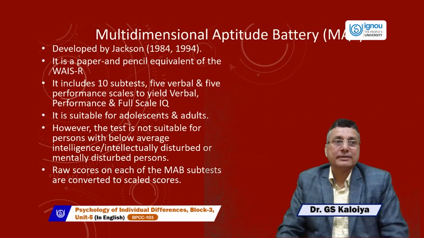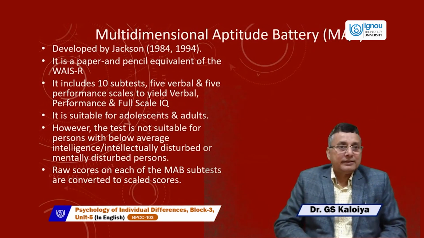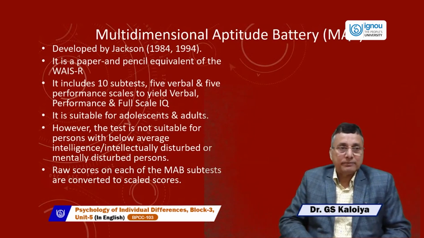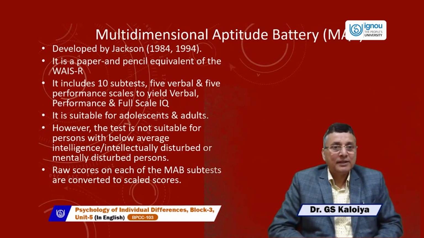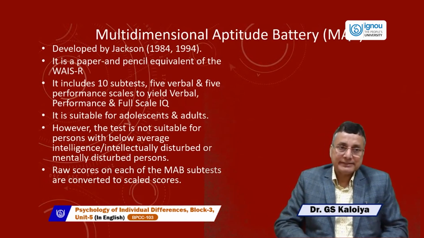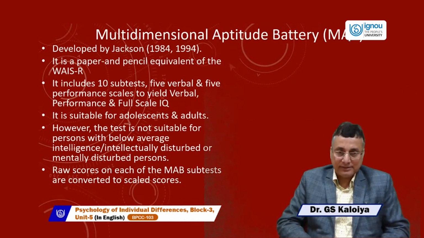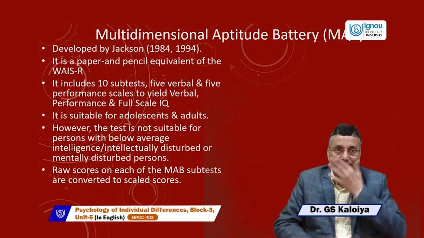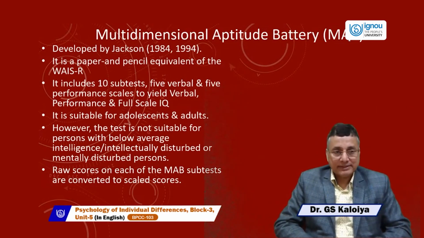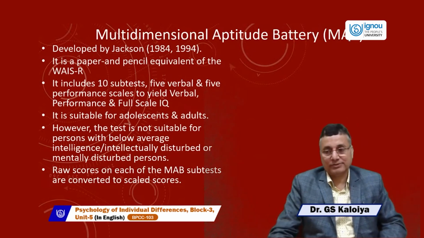The Multidimensional Aptitude Battery was developed by Jackson. It is a paper and pencil equivalent of the WAIS. It includes 10 subtests, 5 verbal and 5 performance scales, to yield verbal, performance, and full scale IQ. It is suitable for adolescents and adults. However, the test is not suitable for persons with below average intelligence or intellectual disability. The raw scores on each of the Multidimensional Aptitude Battery subtests are converted to scaled scores.